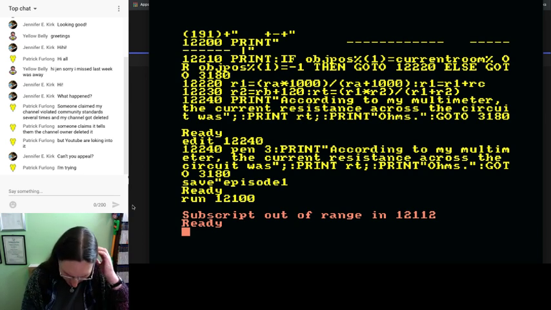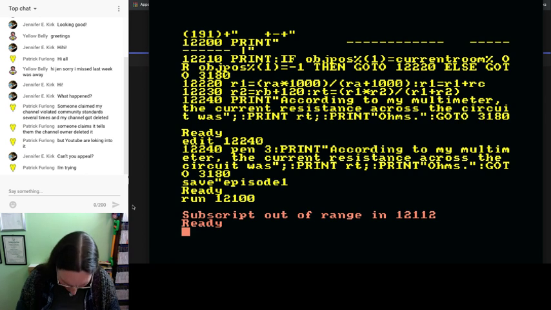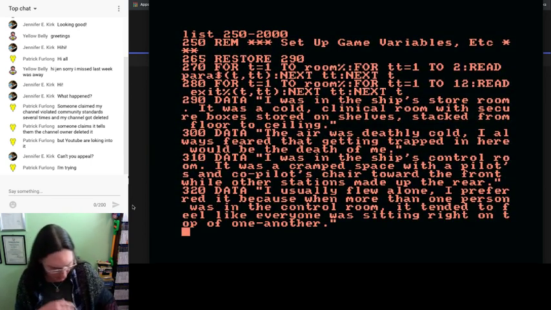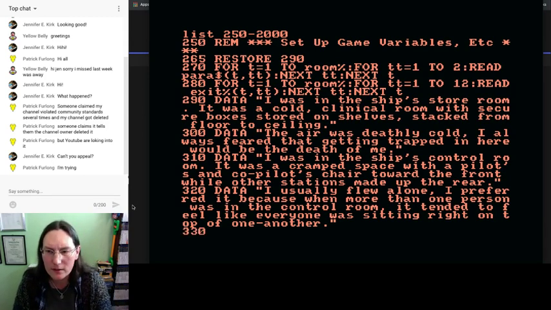So the other thing I want to do is examine machine. Was it machine? Oh, I really wish I could scroll back up. Let's list the places, the room data. Where is the bit about the room data for the computer room? The computer room is room 4, so it won't be too far.